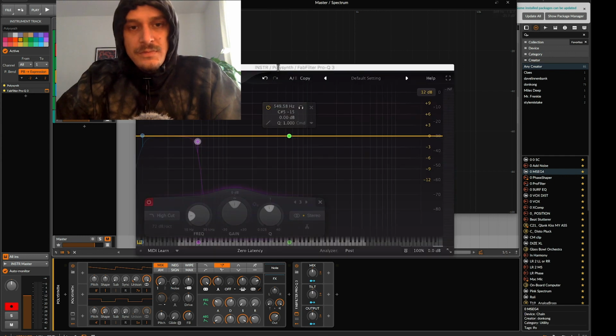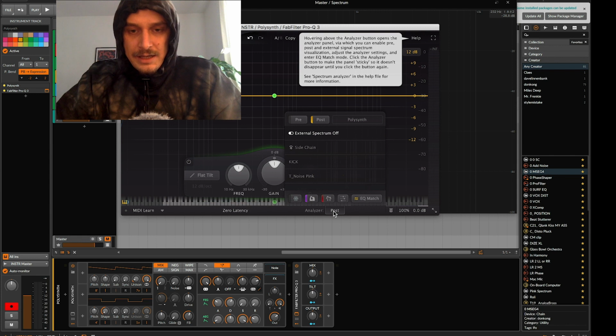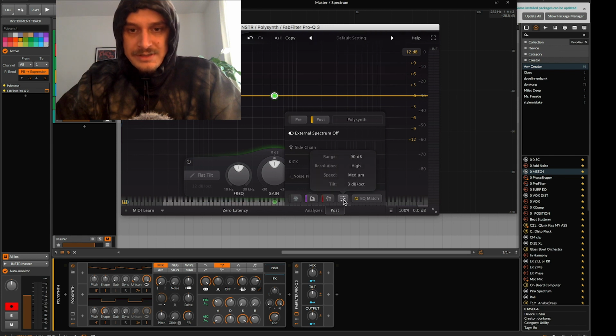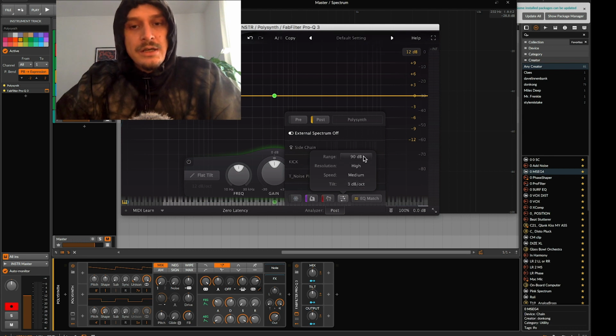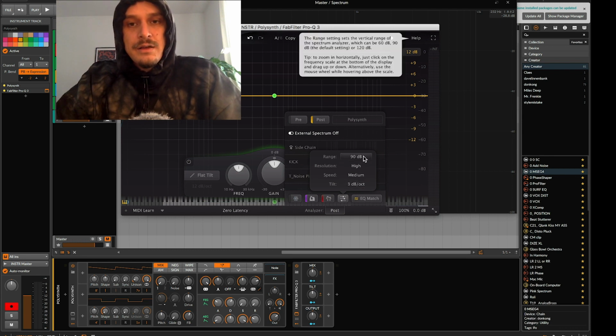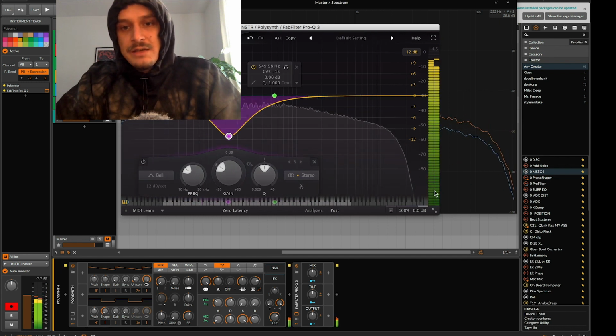And you have the same settings in your Pro-Q. Here, settings, range, resolution, speed, and tilt. You see, my tilt in the Pro-Q is also 3 dB per octave. My range is a little bit smaller, which is not a problem because you also have this yellow range, right?